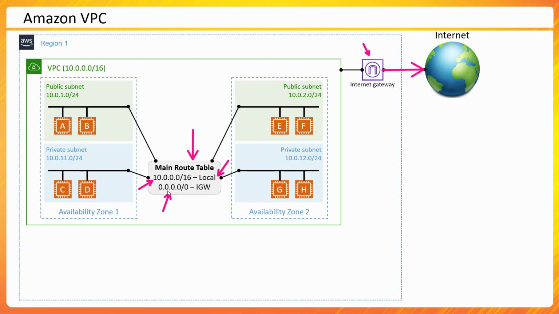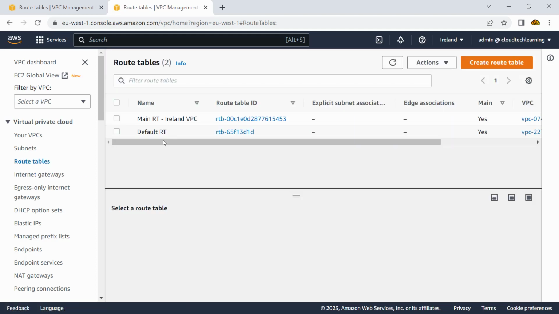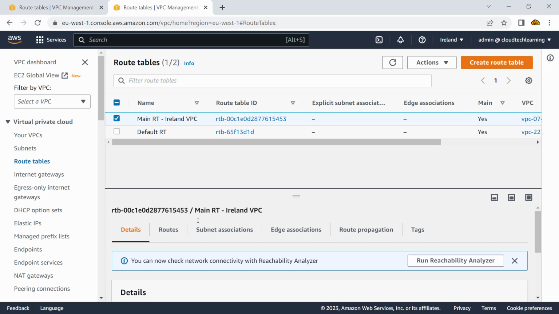So if I add this entry into my main route table, everyone, machines A, B, G, H, would all be able to forward traffic to the internet. So we could do that. Let me go ahead and add that entry, and then I'll explain why this may not be the best option. Let me first show the way of adding the entry, and then I'll say that you should avoid adding the entry in a minute. So I am in my main route table of Ireland VPC.